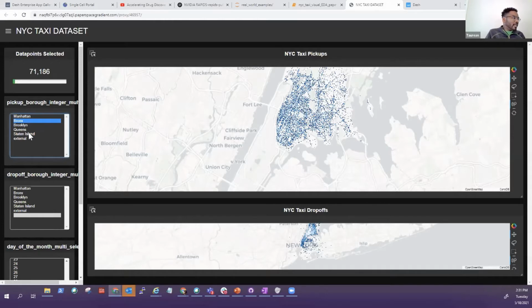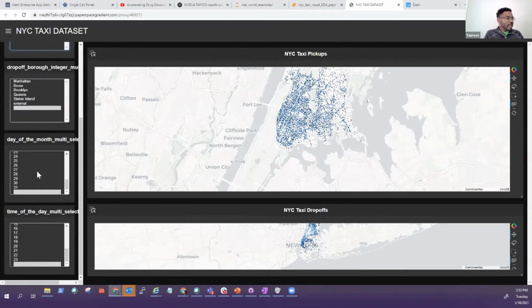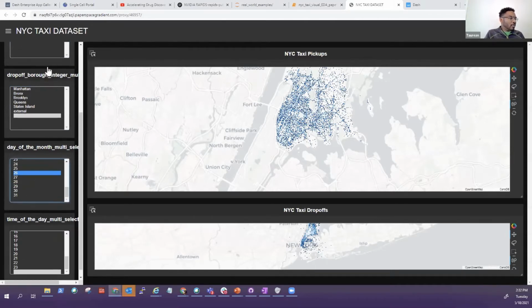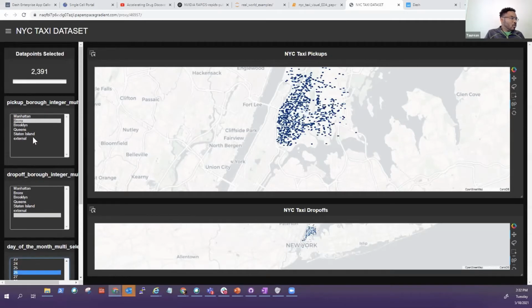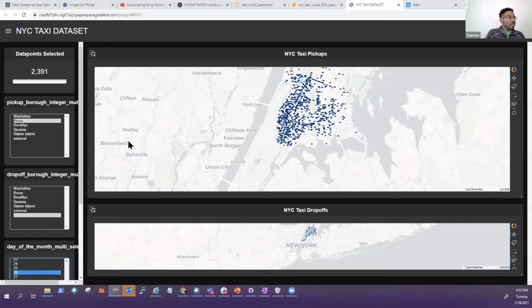You can start to make selections, and one of the cool things about this notebook is you can actually export what you see. So this can help you especially in your decision making. You can get insights based on date, time of day, or day of the month, and start to see how people move around, and how many people moved around on the 26th of January 2016 throughout the whole day from the Bronx to the rest of New York City.